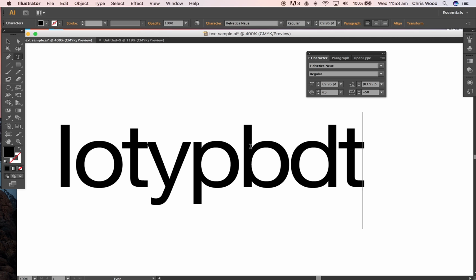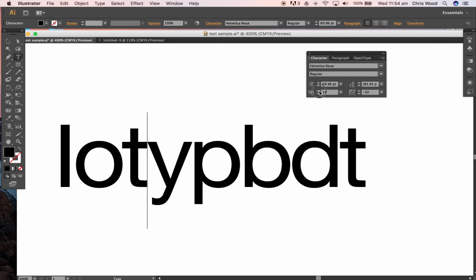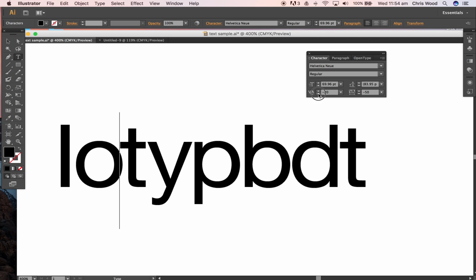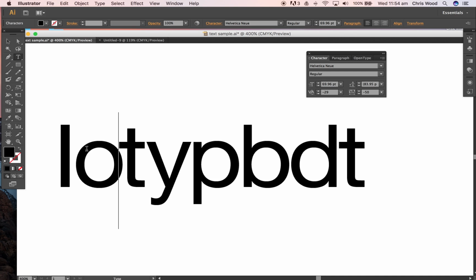But I can see that it's shown me a few issues here. The T and the Y, that's getting a bit close, okay? So I move to this original kerning here. I'm going to just move that out a little bit so that I've got a little bit of even space between these. Now this is just a personal judgment on how you like to work with type, and every designer has ways that they like to do this. But this is the way I like to work anyway.